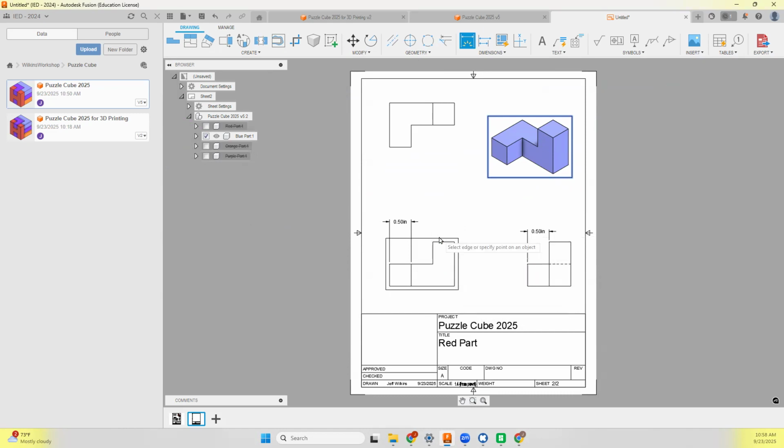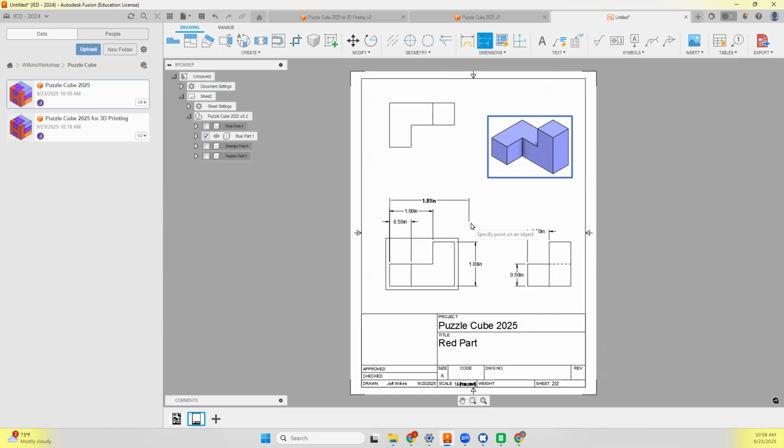And then from here to here. So we're going to dimension on this side, on this one, and we're going to do a separate height for the overall height on this one. Just because we don't want to cross through if we don't have to, we can show the height of that step right here. We could show it on this side, but this is better. It's between views.